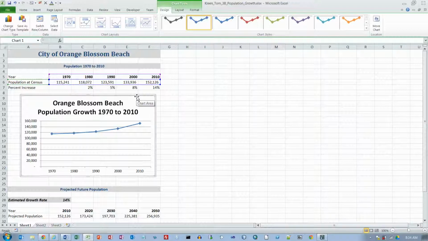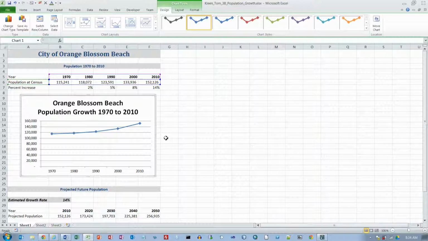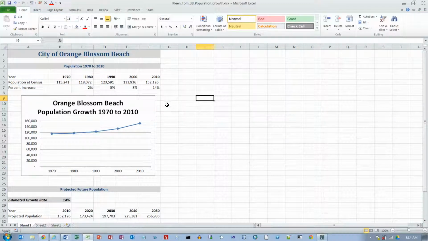Let me see, I should not have closed that. Let's go to Select Data again here, and it says in the axis labels box, click OK. Okay, now we should look like figure 3.39 on the top of page 406, and we do. I just need to hit escape here to get rid of the selection that's up on the top.